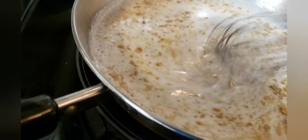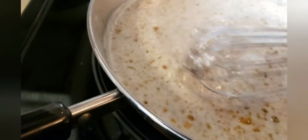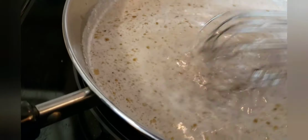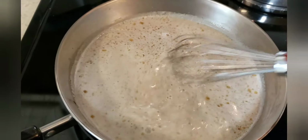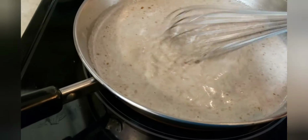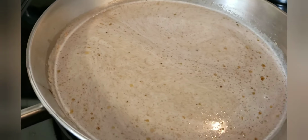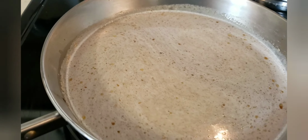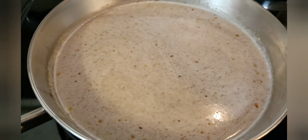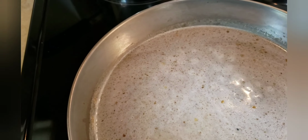Okay, now we just stir like any other gravy until it thickens up. And we have our meal gravy. A little bit different than the country gravy made with flour. And so I'm waiting on it to thicken up now. Yeah, this gravy should be really thick.